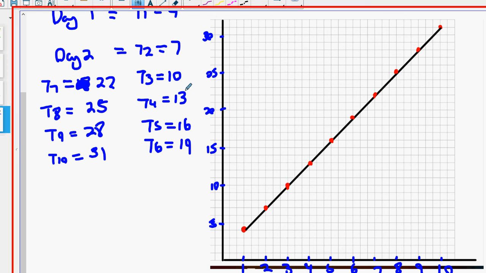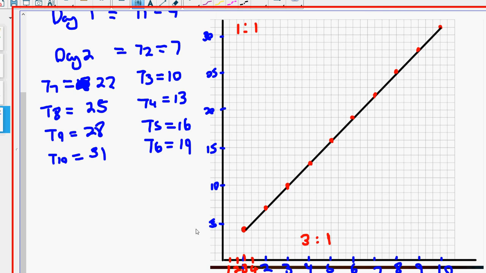The scale for me here is that this is a 1:1. Would you agree with that? 1 block is worth €1. But on this graph, I have 3 blocks is worth €1. So that's a 3:1. So the scales are different, if that's what they're talking about. The scales could be the same though, could they? What if I drew it like this? 1, 2, 3, 4. No, we don't like that, right?